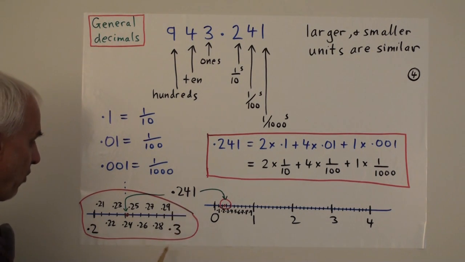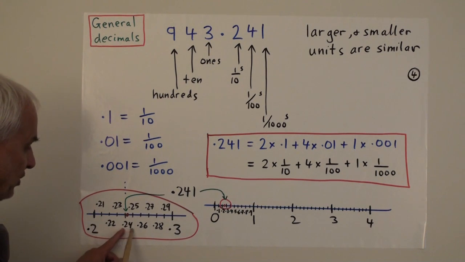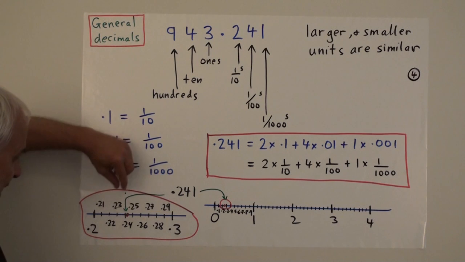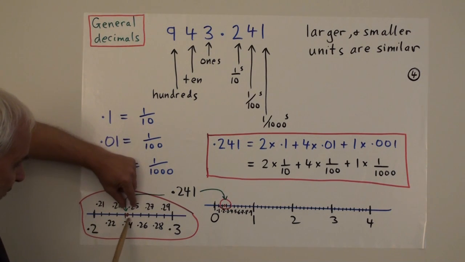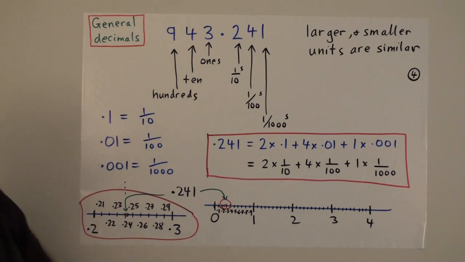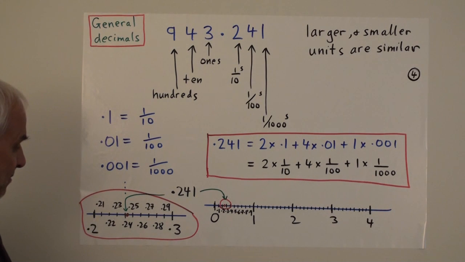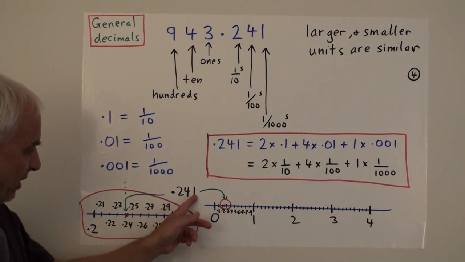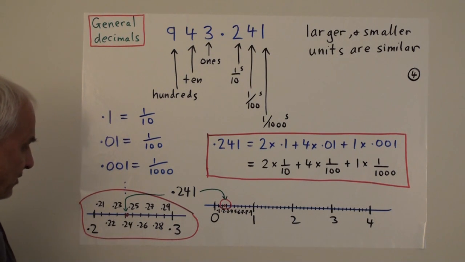And then 0.241 is just a little bit to the right of 0.24. It's actually what you would get if you took the interval between 0.24 and 0.25 and subdivided that into 10 equal pieces and took the first of those pieces. That's what the 1 means. We're going to subdivide that interval into 10 pieces. So each one of those would then be 1/1000th. And 0.241 would be right at that first mark of those 10 that appear there.